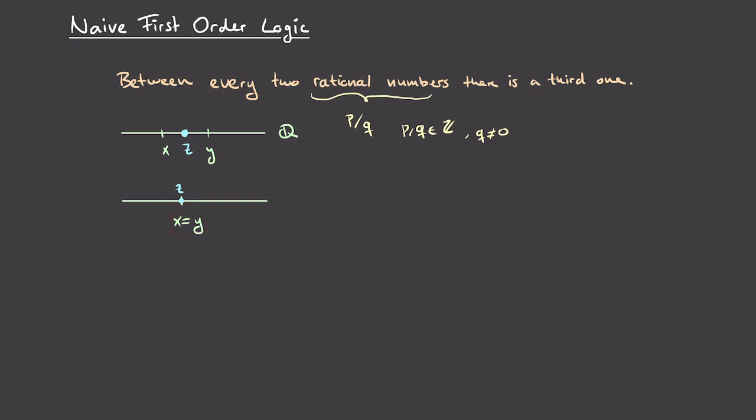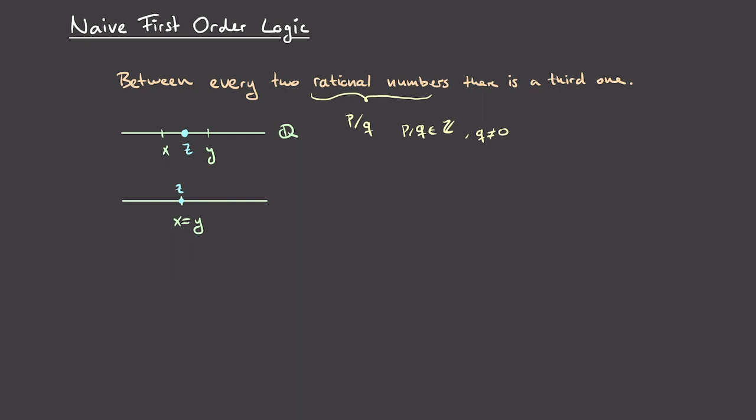So I hope that this illustrates that even though at first sight the statement seems like it makes sense, there's actually ambiguity here, so we have to make some decisions on what the words in this statement actually mean. In addition, depending on what choices we make, this statement might actually be false or it might actually be true.